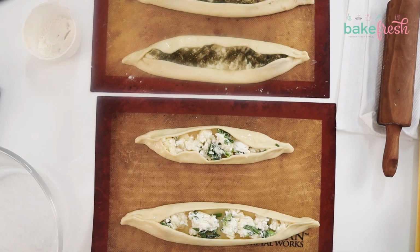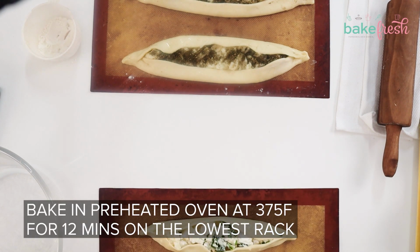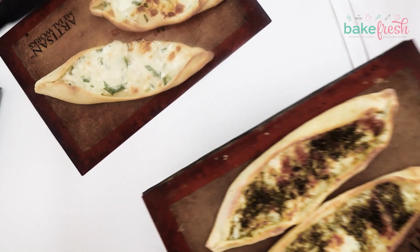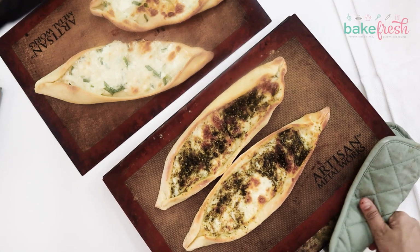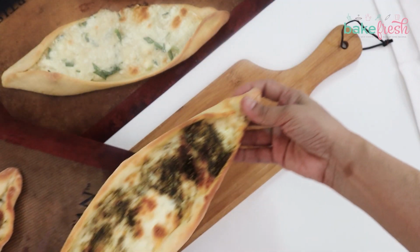I'm gonna bake these in the preheated oven, which is preheating at 375 degrees Fahrenheit, and I'm gonna place it on the hot trays I've been preheating with the oven. So the fatayer are ready, as you can see.